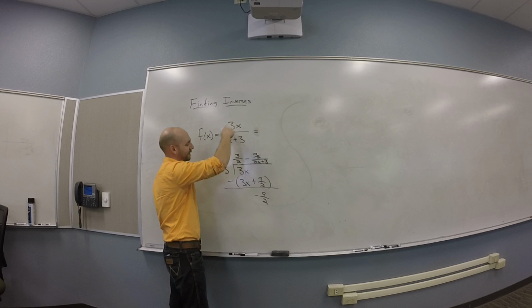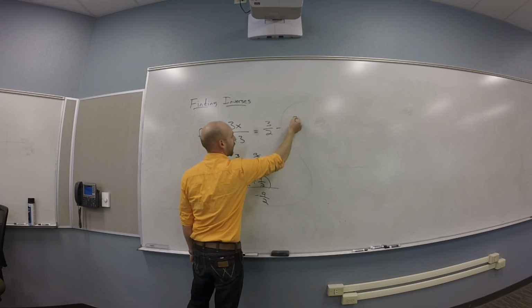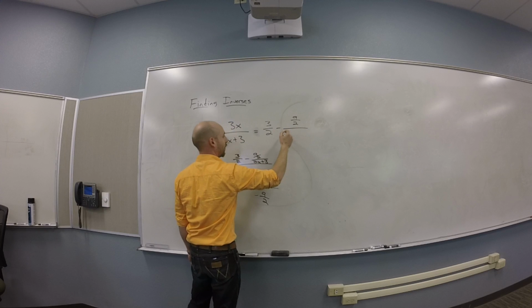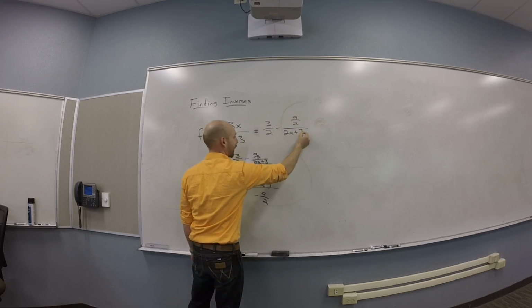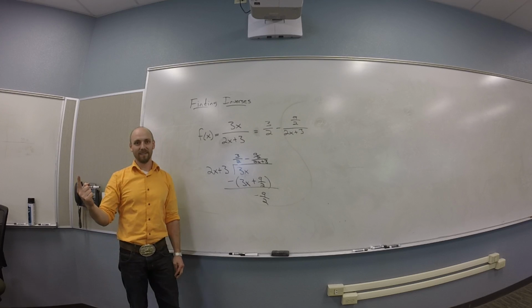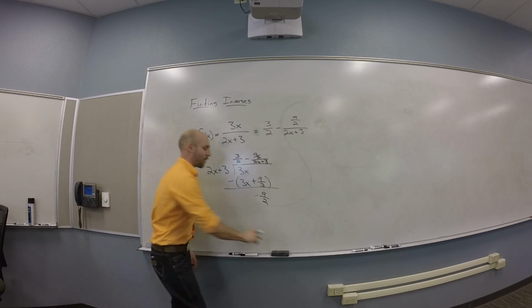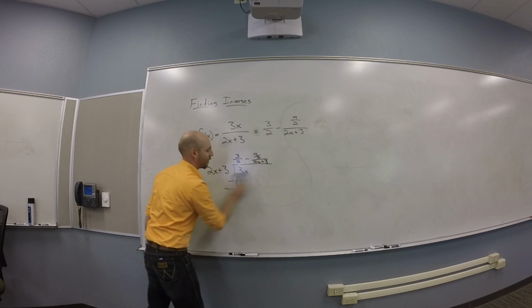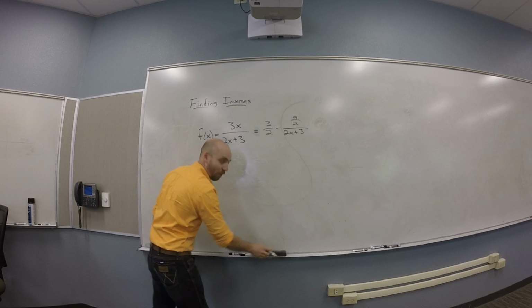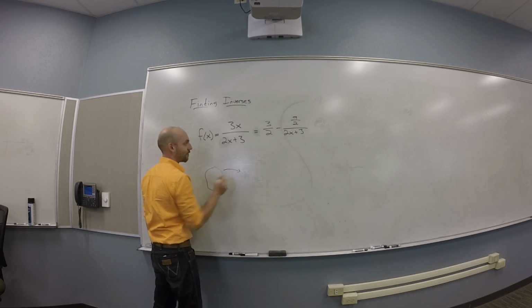So I can rewrite this function as 3/2 minus (9/2) over (2x plus 3). Actually, that'd be a bit better. Right, and now there's only one x, so I could bubble diagram this thing. The bubble diagram for this guy is going to be really inconvenient because the numbers are horrible. But you start with an x, what's the first thing you do to it?